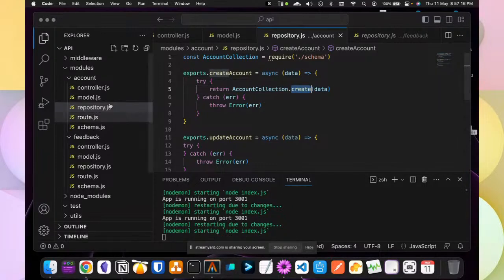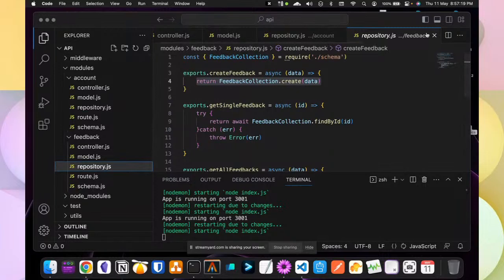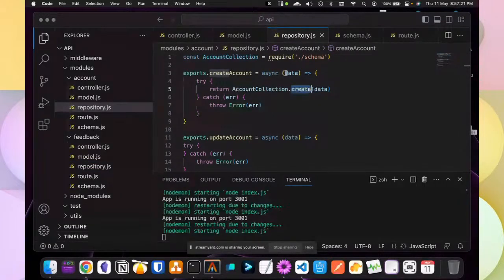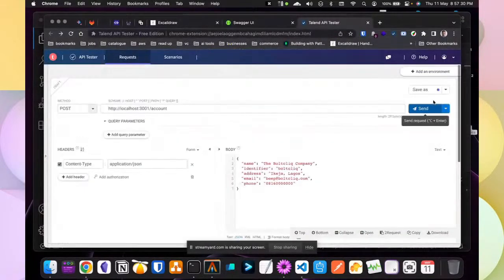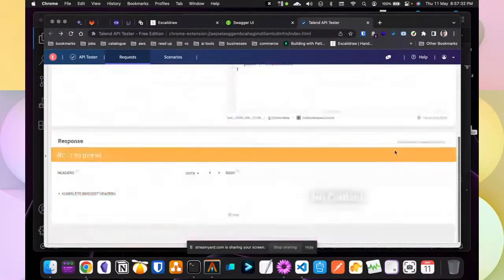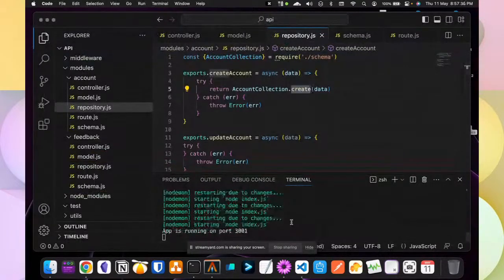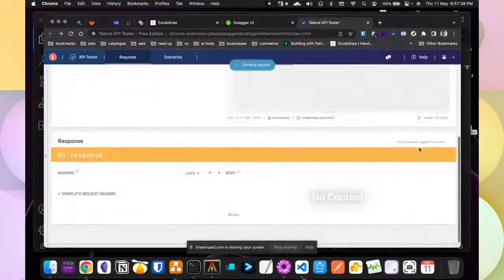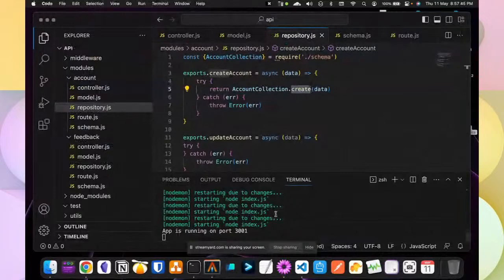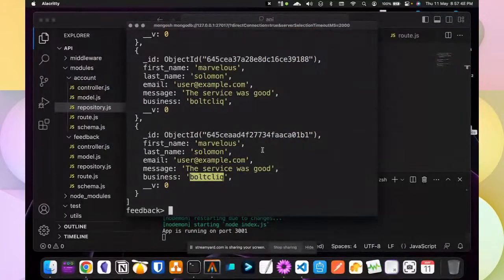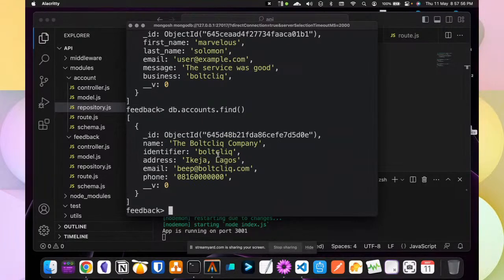All right, I think I just found out the problem. We're not really pointing at create yet, because we need to point at it this way before we can get create. Let's save that and try it one more time. It has to take some time. It is still loading up the database. Okay, so let's try it now. Yeah, all right. So we're able to create that business, and I think that is successful. Let's do db.accounts.find. Right, so we have an account right here.